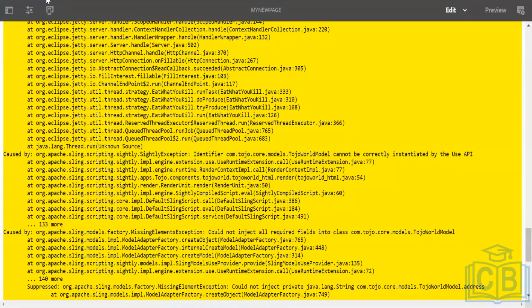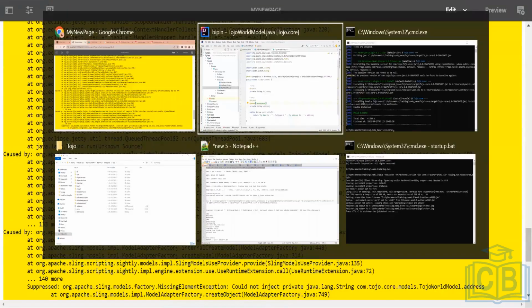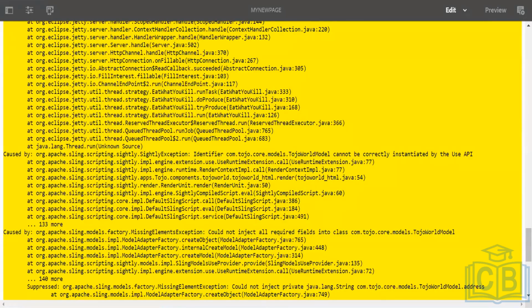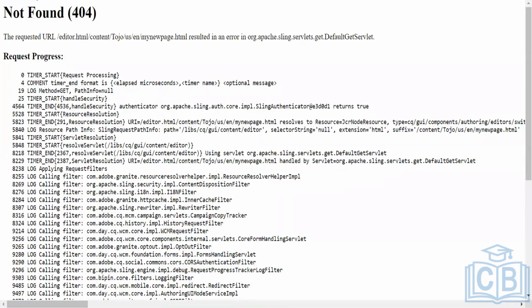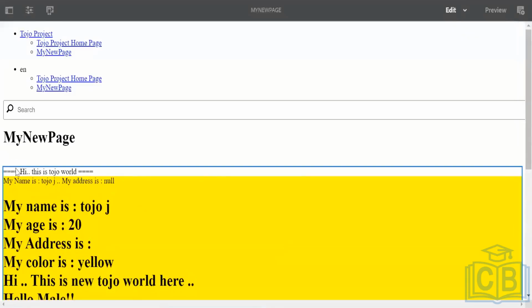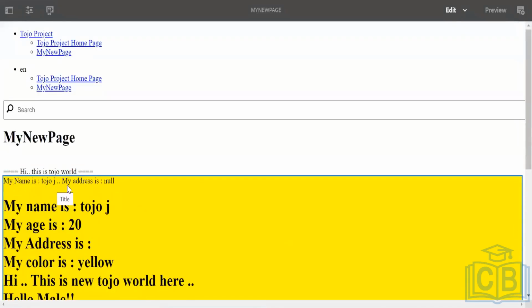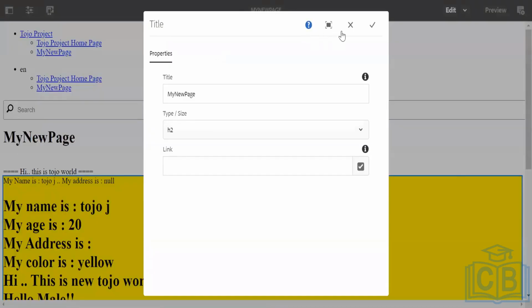But if I build my code base now, the error will be gone in a minute. I will refresh it. Let me see if my code is successfully built. It takes some time. When you have deployed your new code, you will see the page work. Now your string will be printed without the address. You can see: Hello, my name is and my address is null. Now the address is not there.